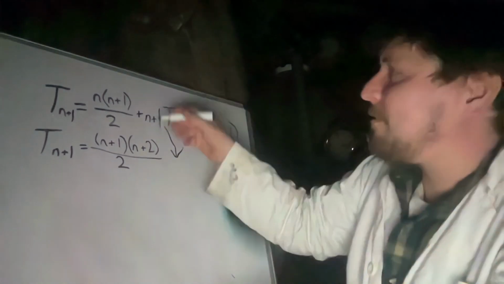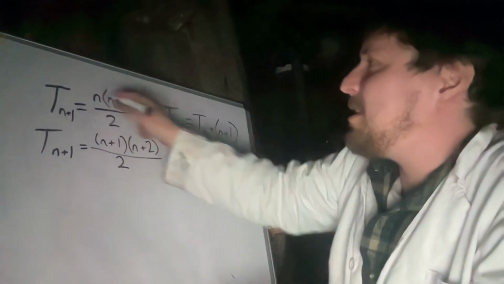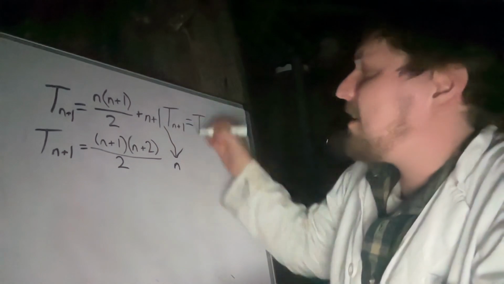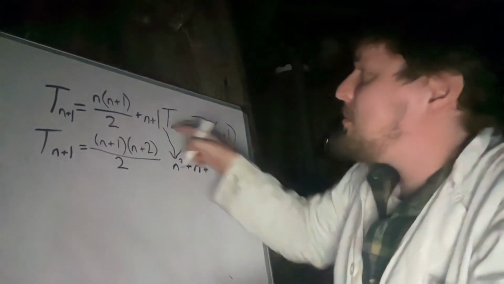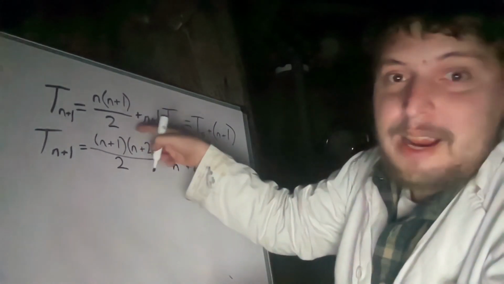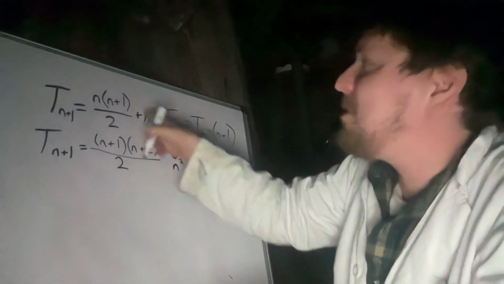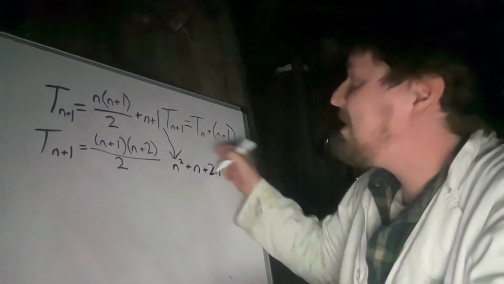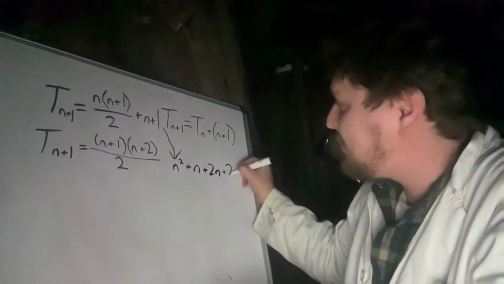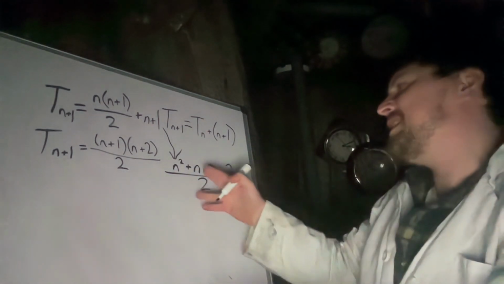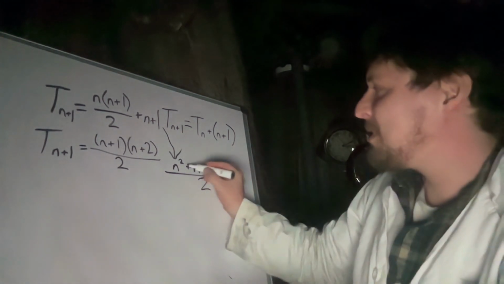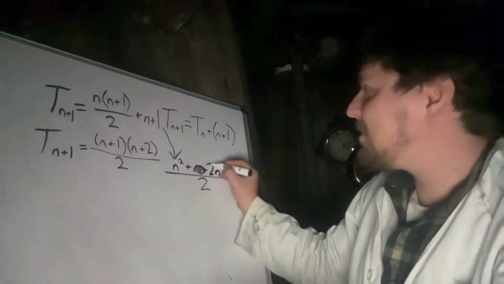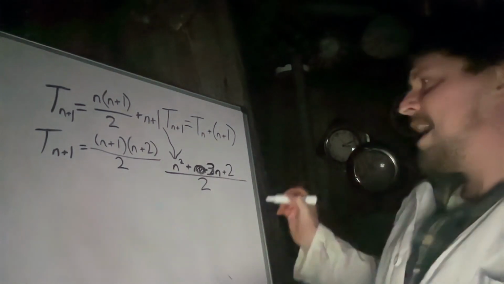Well, let's just expand it over here and note that if we clump it all together, we have an n squared plus n plus, if we want these to be the numerator of this same fraction, we would make that 2n, because it's going to be over 2, plus 2, because all of that is going to be over 2 in this form. And then we can combine these like terms. We have an n and a 2n, so really that's plus 3n altogether. And what do you know?